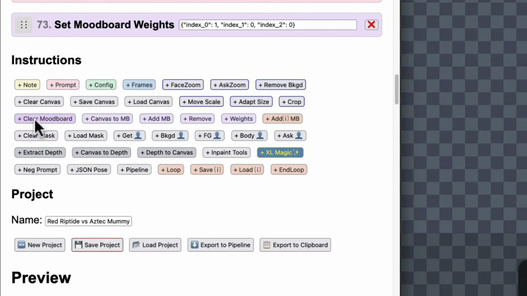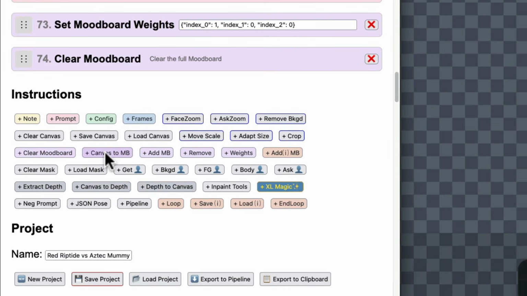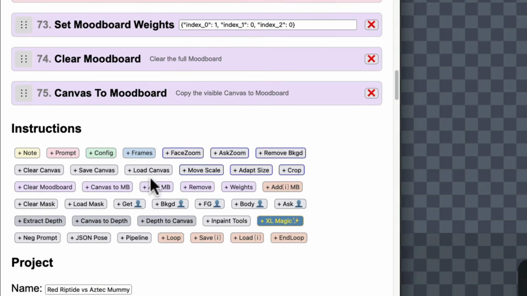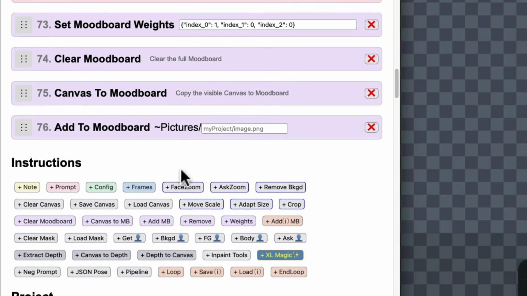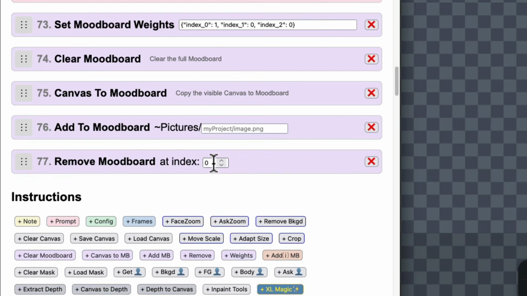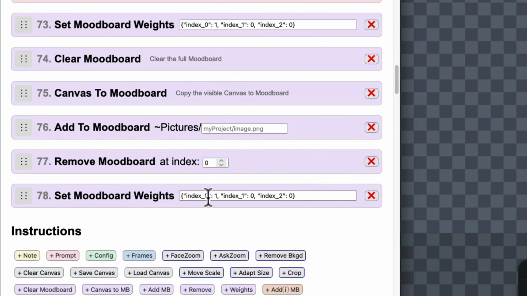Now down on the 3rd row we have all of the mood board tools: clear mood board, canvas to mood board, add mood board from the pictures folder. We can remove a mood board at a specific index, and you've seen the weights control.